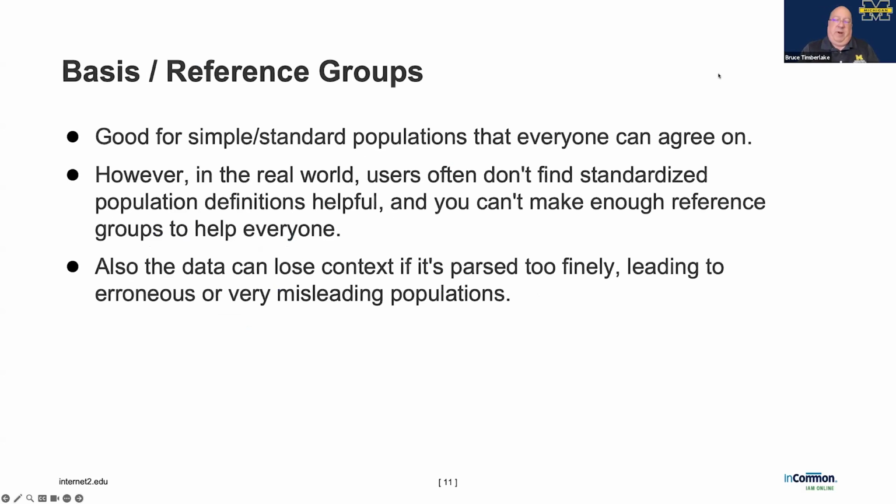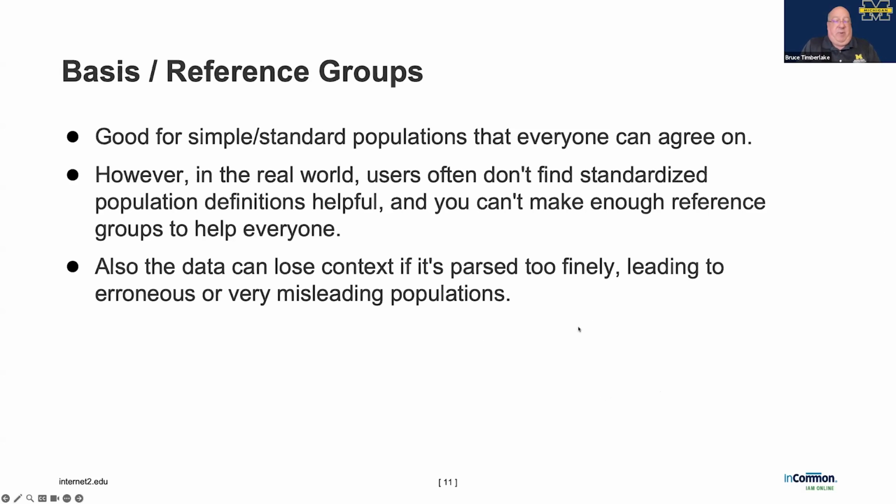And so just a little bit about reference groups in general. I'm skipping basis groups because at Michigan, we have a system we refer to as M Community that actually does what basis groups kind of do, where we take data from feed sources like our student administration system and HR system and the banner systems on some of our other campuses and pre-digest and assign roles to people in that system. And then Grouper uses that as a data source. So we kind of skipped the basis groups and went straight to reference groups.